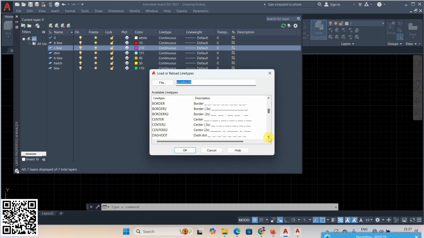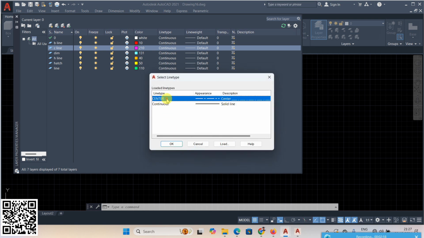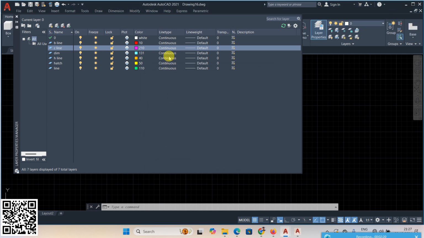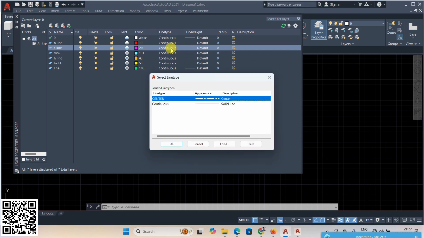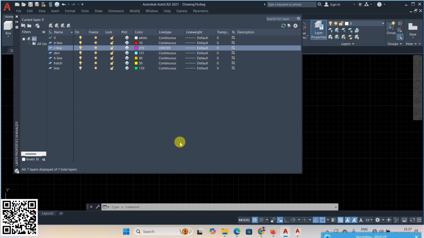There are many options, center 2, center 2x, 5x. I'll choose just center, only center. Then okay. So now this one is center.